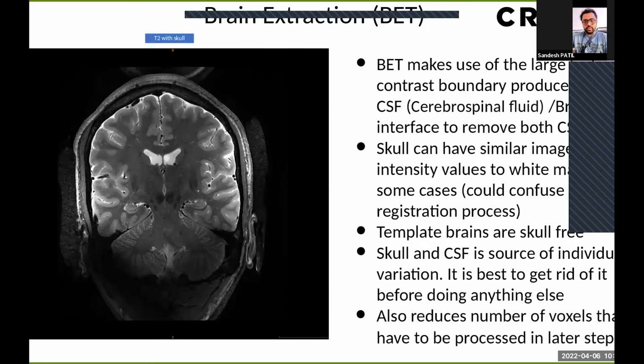The brain extraction tools basically separate the brain from the skull and the CSF.